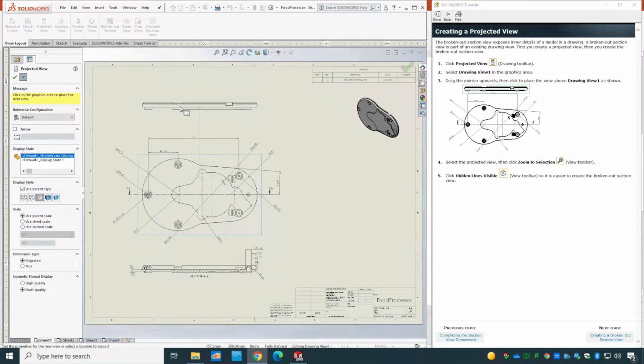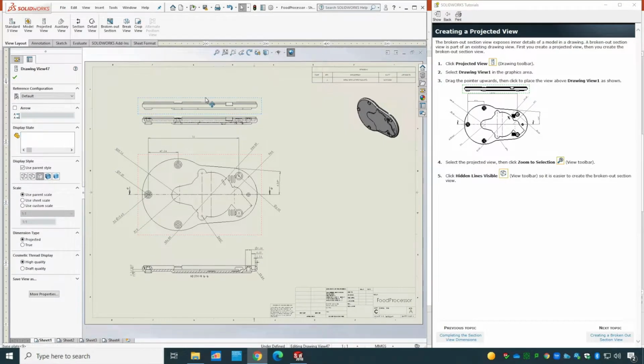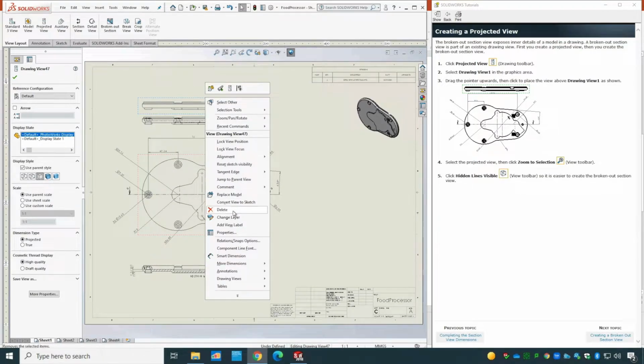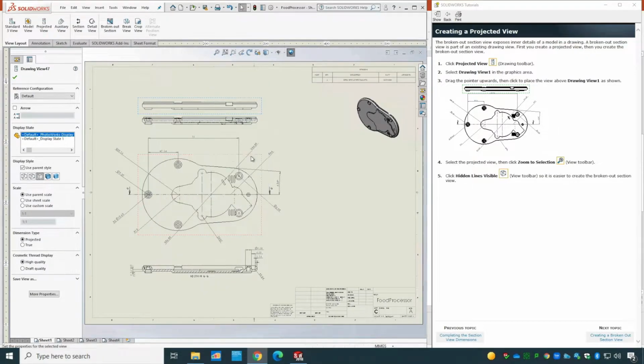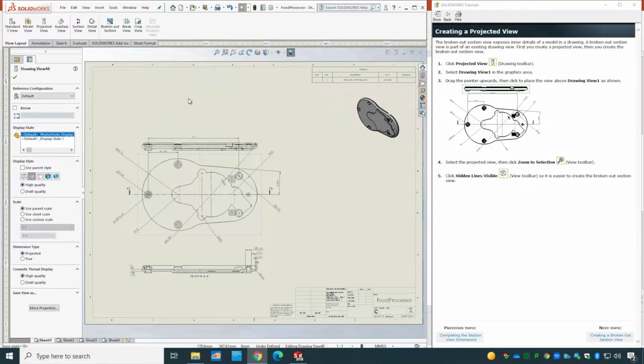I just want to click on here and make sure the hidden lines are visible now. We switched it off for the last part of the tutorial. We're going to switch it back on. And I will just pick this one and get rid of the other view. So just leave it there and click OK. If I want to get rid of this view, like before, you can either come here, right click and delete, or you can click delete on the keyboard. And if you want to move this projected view, you can click on it and you would be able to move it around.